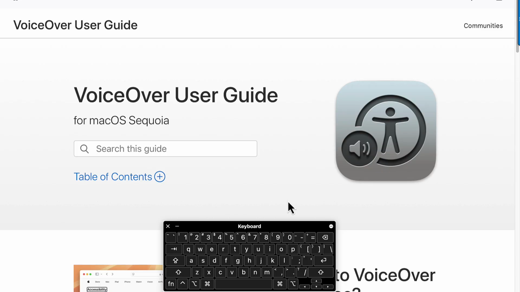So what is VoiceOver? VoiceOver is an assistive technology which is used primarily by people who are blind, but also by people with other disabilities or people with no disabilities. It allows you to read the screen and operate it. That's what makes it different from a text reader, because a text reader just reads the text, whereas a screen reader allows you to interact with the screen, make purchases, listen to music, just do anything a sighted person can do with only the keyboard.